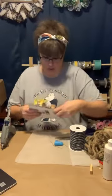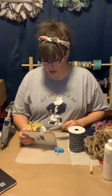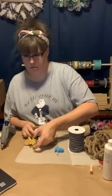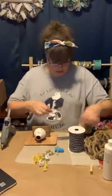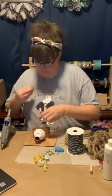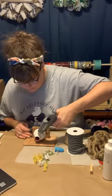Now this one, I wasn't sure. Should I do just the twine on this one? I think this one I'm going to do, and take these out. Gorgeous. A little dab of glue, little dab will do ya.